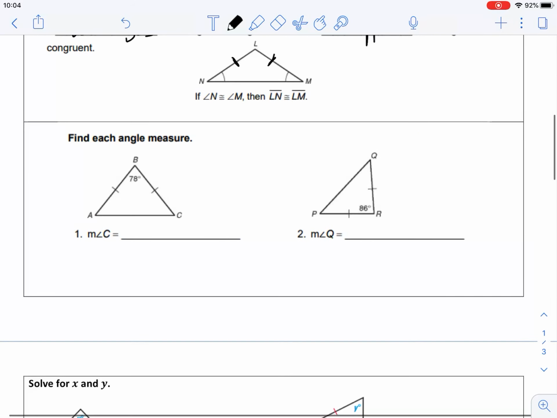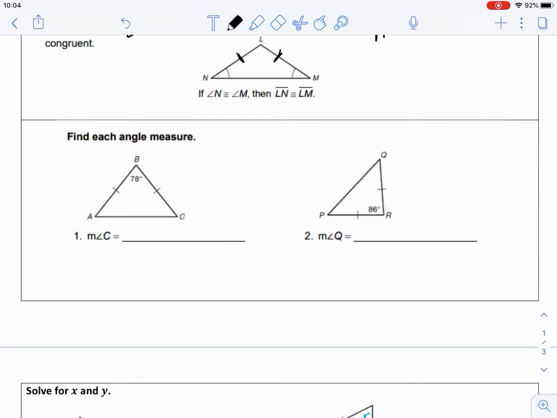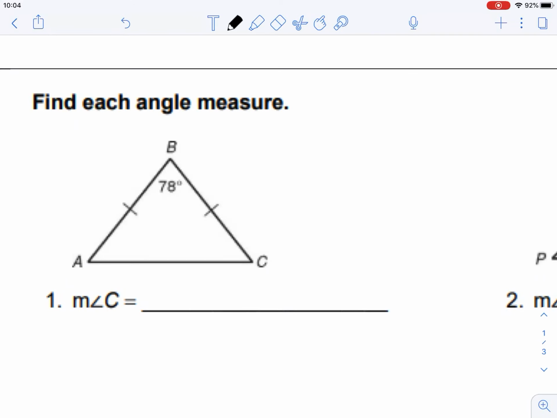We can use these theorems to calculate the measure of angles in triangles. Recall that in a triangle, the sum of the interior angles is 180 degrees. When I look at triangle ABC, I see that side AB is congruent to side AC. Therefore, angle A is congruent to angle C, both of which are missing angles. But since they are congruent angles, we can label them with the same variable.